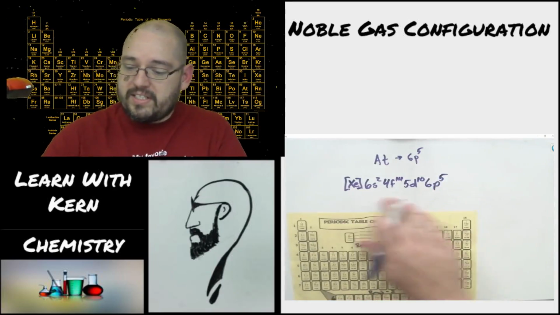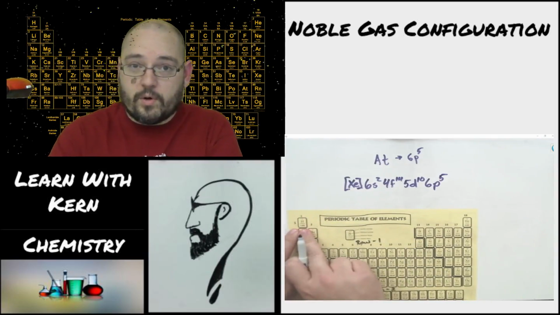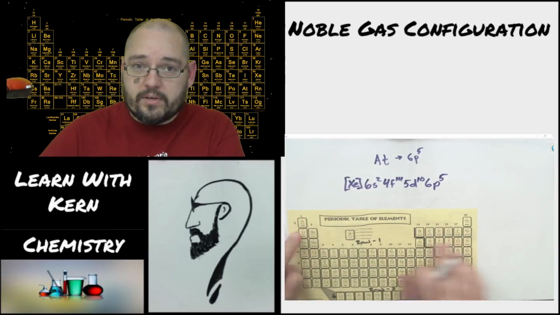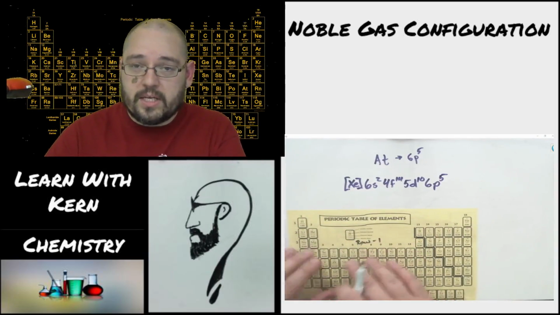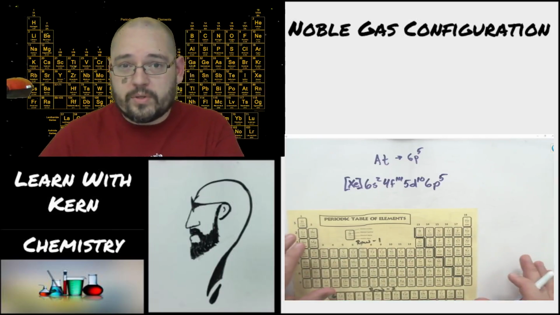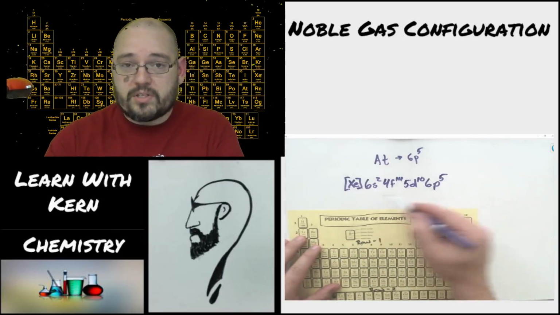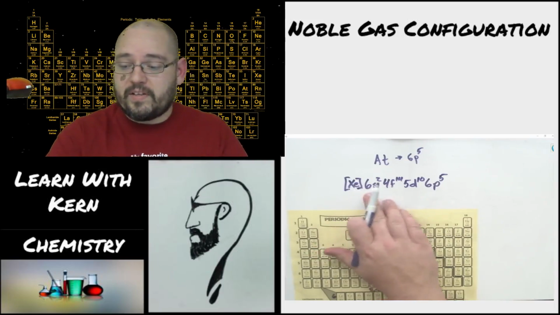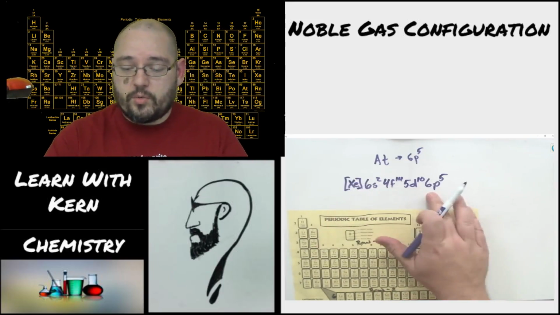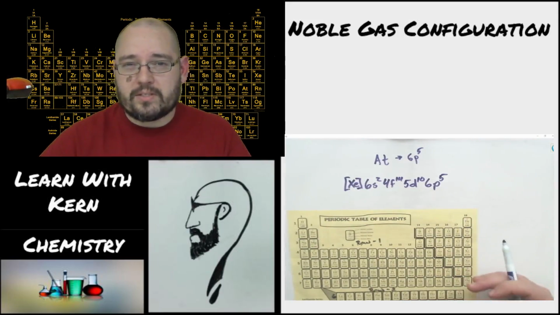This still is kind of long, but it's a whole lot longer if I'd started at 1s and wrote all of that out, 1s2, 2s2, 2p6, 3s2, and gone all the way through until I got to the 5p. This is much shorter, much less to write down. It's the shorter way to do it. So I start with xenon, and then I fill in from xenon to where I need to end. So this is why it's very important to know what that last term is also.